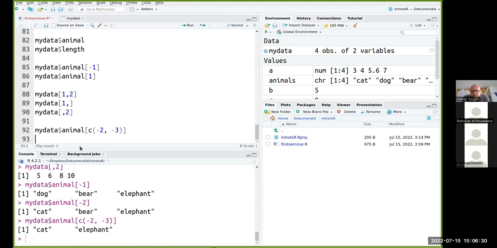It's opposite to Python. For example, in Python, minus one starts from the last element. It's a good comment. I am not very good in Python. Yeah, it's okay. But very good, because many people are using Python and R together. If you have these kinds of comments, then please share them. Yeah, and Python is like that. When you type in minus one, the elements start from the end of the data. For example, in our table, the last thing is elephant. If we type in minus one, the result will start from elephant. If we type in minus two, it shows bear. If you type minus three, it starts with dog, and so on.